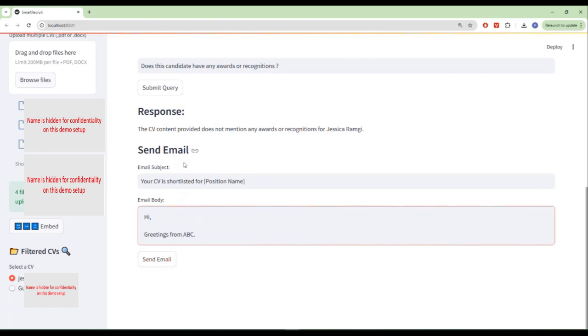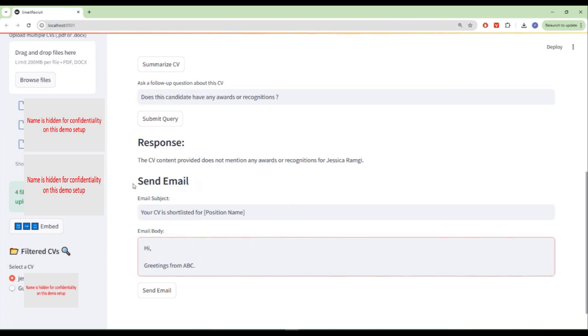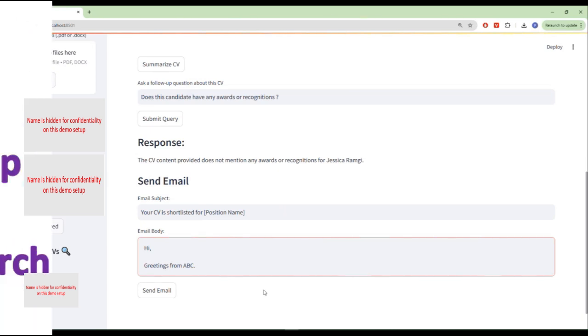Now here if you notice, you are not providing any email address of the recipient, because what is happening in the back end is that this application is fetching the email address from the CV and then it is using that internally, so you don't need to even search for the email or type the email address. All right, so this is what the Smart Recruit does. So it's a seamless end-to-end solution that not only simplifies the CV management, but also adds intelligence and efficiency to your hiring workflow. Now let us see how this is designed, and also we'll see the code walkthrough.